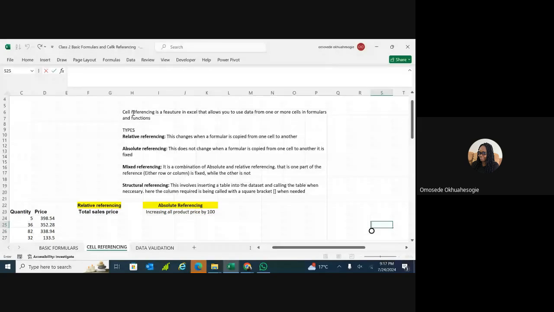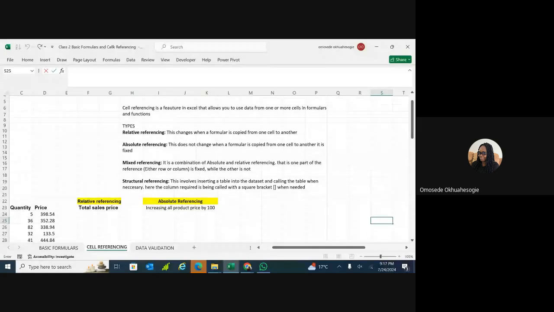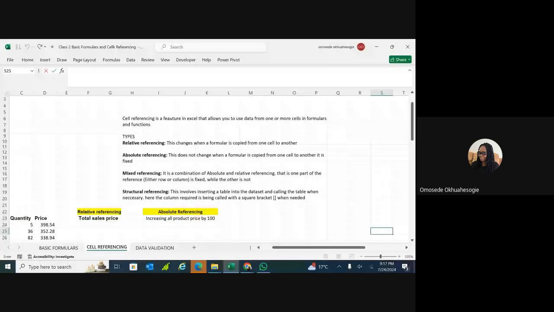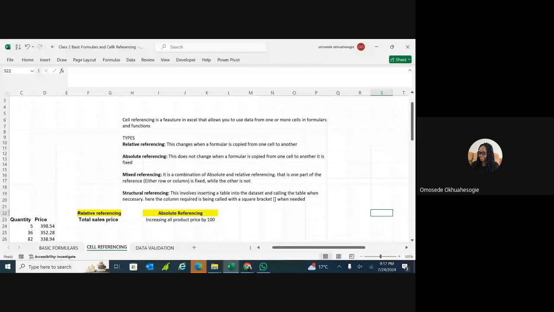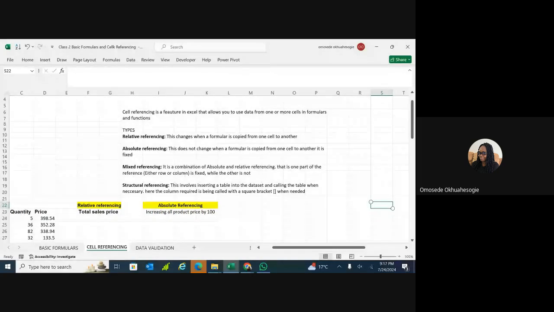So cell referencing is a feature in Excel that allows you to use data from one or more cells in formulas and functions. That means what we did just now when we were saying this cell is equal to J8, and then anything that is in J8 is going to enter this cell. That is just the definition of cell referencing, the act of referencing a cell.